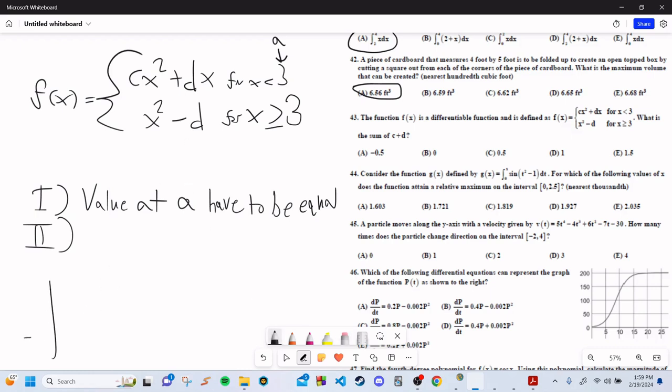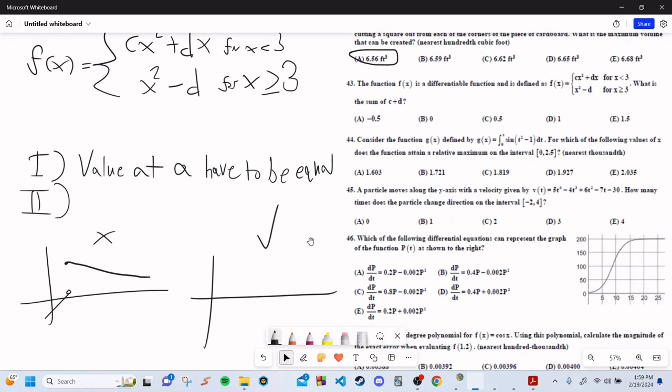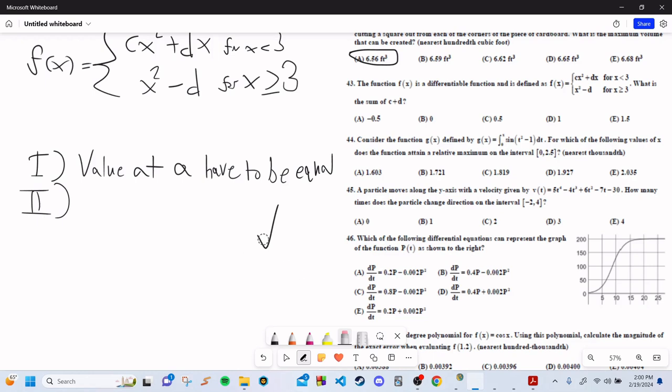So this condition makes it so that the function has to be continuous. What that would look like is, okay, this is a graph you would not want. If you got a hole there, and then your graph looks like that, that's not what we want. What we do want is for them to basically be connected. So something like this. You see how there's not some jump here? They're connected at that point where it changes. That's what we want. And that's what that first condition means.